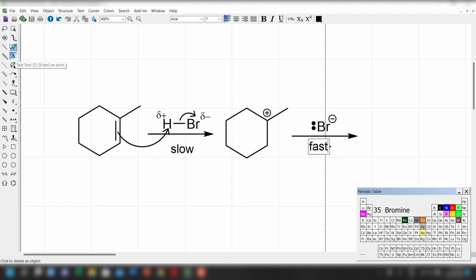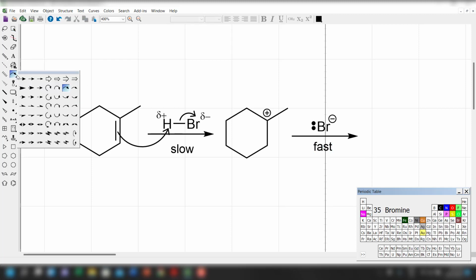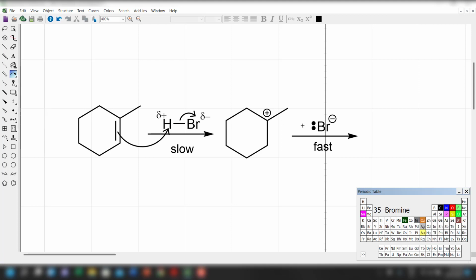Okay, so this will be the fast step, which I can use, and then after that I'm going to draw in the arrow as well. Make sure the arrows you draw are in the appropriate manner. So I'm just going to let it attack the center. You notice that you can't really adjust this well, but it's okay. You can just do it somewhere in the middle, and then you can always adjust the length. If not, you can always adjust the size as well, so not to worry. This can always be adjusted, so do not be too upset over it.